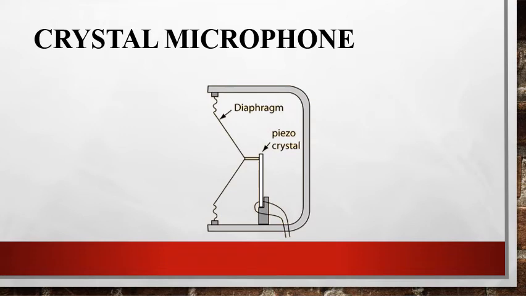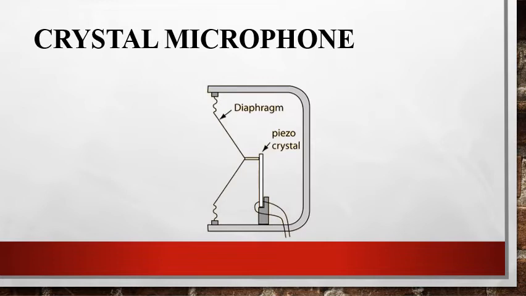The next type of microphone which comes under our discussion is the crystal microphone. Crystals which demonstrate the piezoelectric effect produce voltages when they are deformed. The crystal microphone uses a thin strip of piezoelectric material attached to a diaphragm. The two sides of the crystal acquire opposite charges when the crystal is deflected by the diaphragm. The charges are proportional to the amount of deformation and disappear when the stress on the crystal disappears.